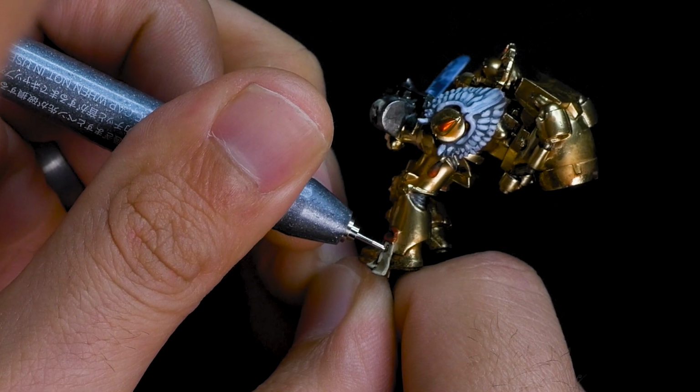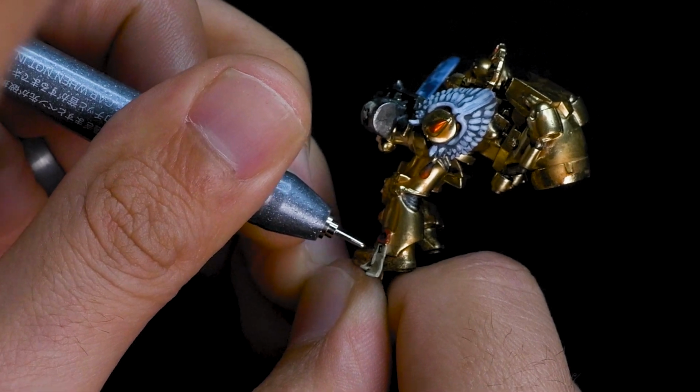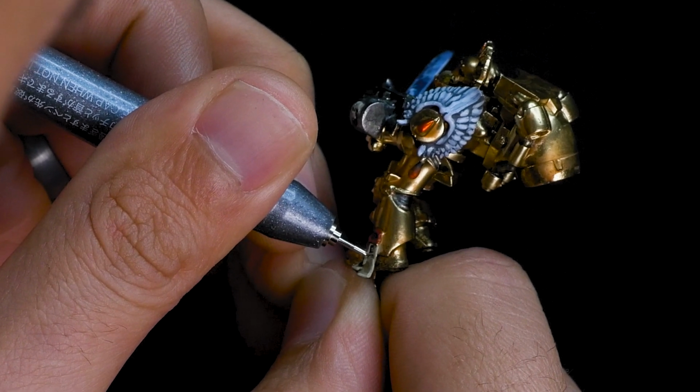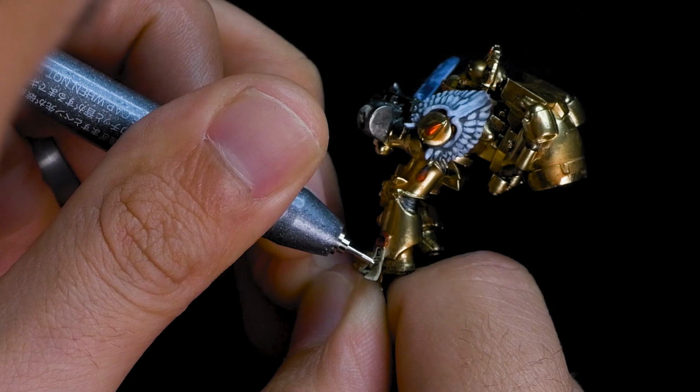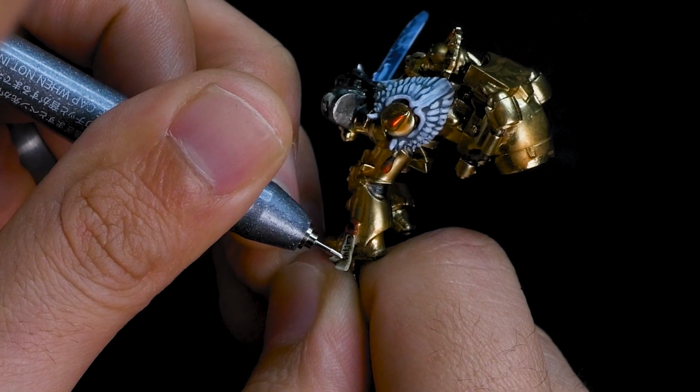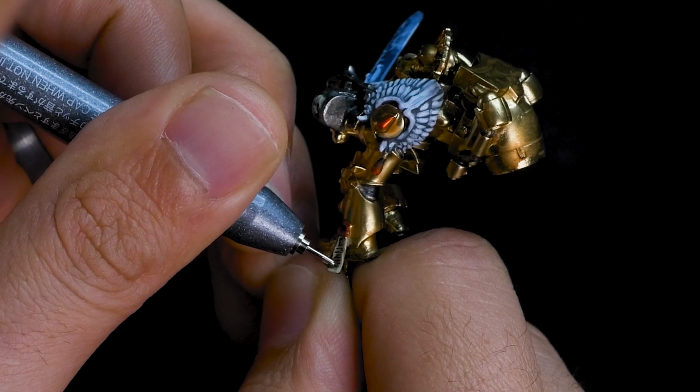And this is going to represent text, which obviously is very difficult to do at this scale, so you can get away with the squiggly line, no one's going to be able to read it anyway. If you go on Google Images and look up medieval manuscripts, you can get some really good inspiration for what to do on these bits of parchment.